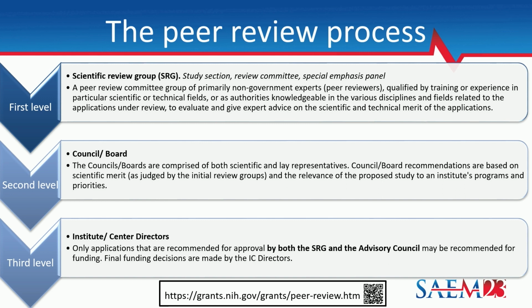I'll add just a couple of quick points to that. One is that not all grants get a percentile. For example, K awards don't get a percentile. For the longest time, I was like, what are these percentile things that people speak of? They never happened on my grants because of the kind of grants I was applying for. The other is that every institute handles things a little bit differently. Peter and I do a lot of work through NIDA because of our toxicology work, and NIDA doesn't publish pay lines. They will not say above or below a certain number or percentile we will fund. They're very vague about that.